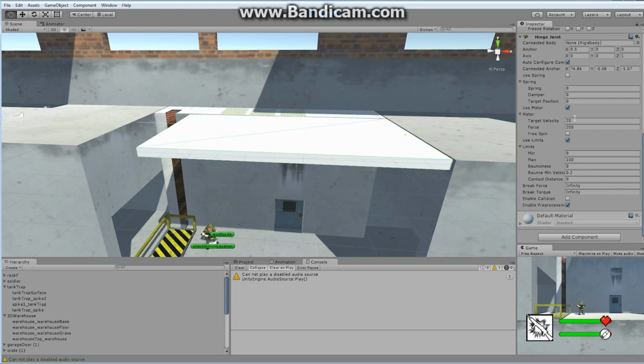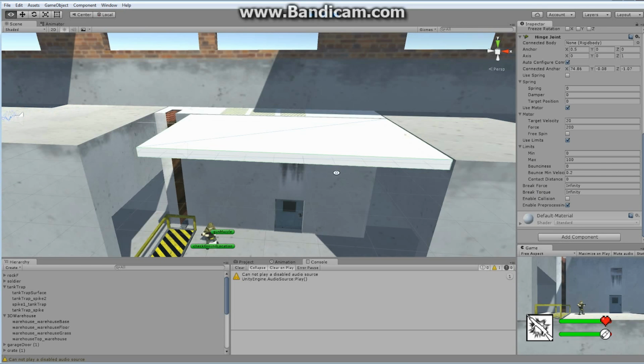So if you wanted to set it up so that your character might miss this opportunity to do this, then you can increase your target velocity. The force is how much force is being applied. So if I make it like a force of like 10,000, when my character jumps on it, it's not going to be enough to actually cause it to fall down. All right, that's it. And once again, the hinge joint works exactly the same way as our other joints. By applying an appropriate amount of brake force or brake torque, we can cause the entire thing to tear off.